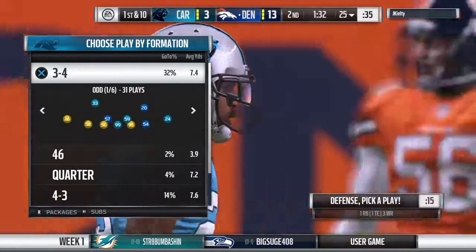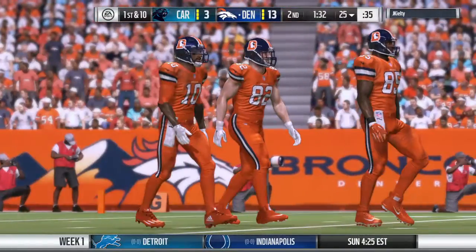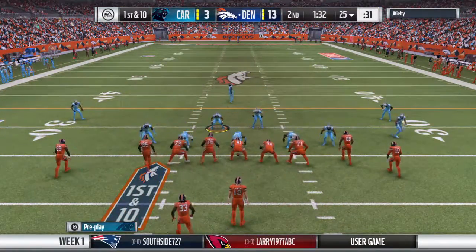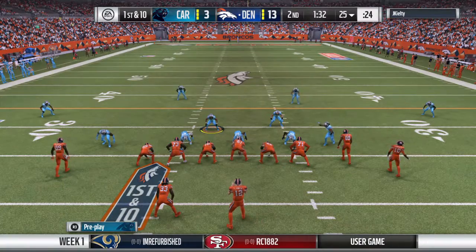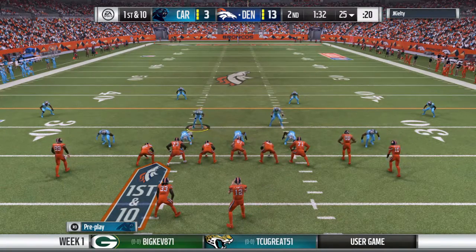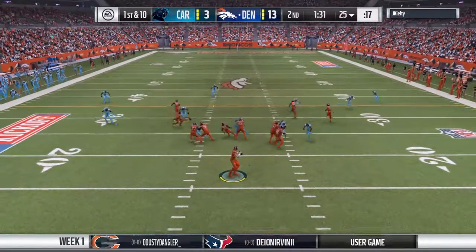So the Broncos coming out now. Good drive last time. Really effective passing the football. Do you maybe mix it up, now go to the ground game and surprise the defense a little bit? I would anticipate the defense making some changes, but I wouldn't necessarily just absolutely go in the opposite direction. They're doing so well throwing the ball. Yeah, I wouldn't change it up until they showed me a reason to do so.